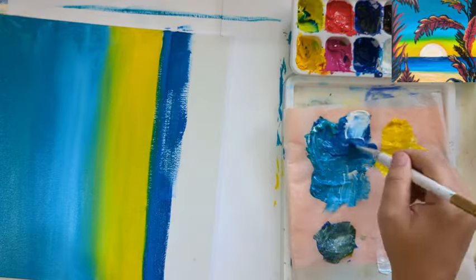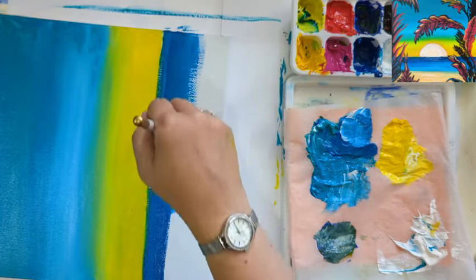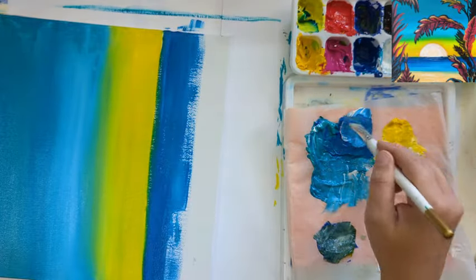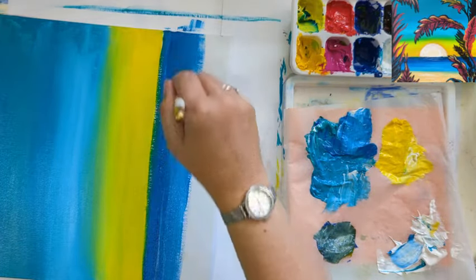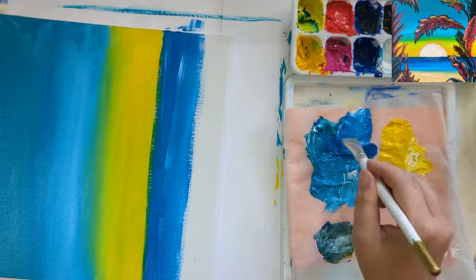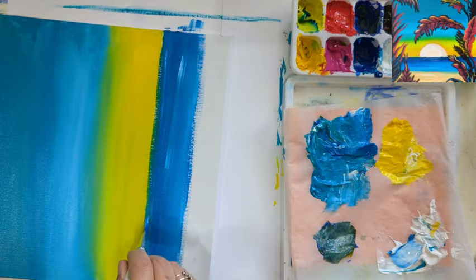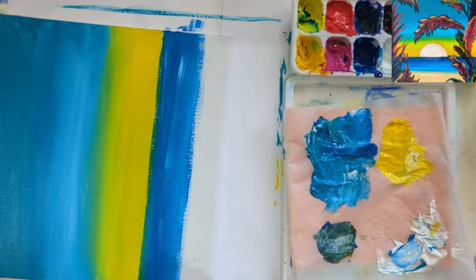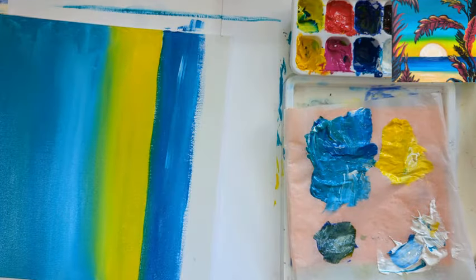Now what we're going to do is just add some white into that, and we're really going to come in and lighten it up as it comes down. I'm just adding white straight on there now, because why not? That's made me see that actually here, where it is a bit darker, it's not as straight as I would like. So we'll go back over that in a minute with just the blue, because we want it dark. That's better. I'm just trying to get it straight, that's all. Straight-ish is good enough for me.